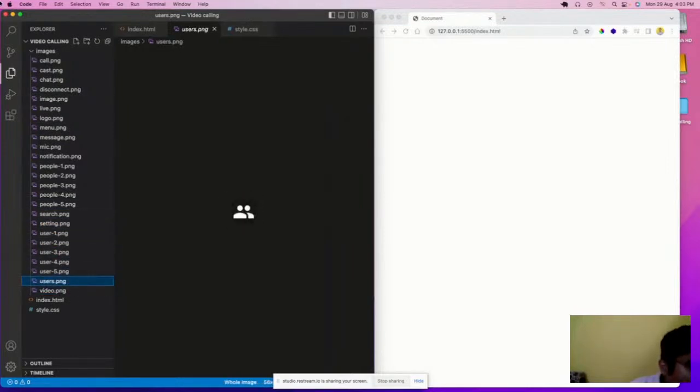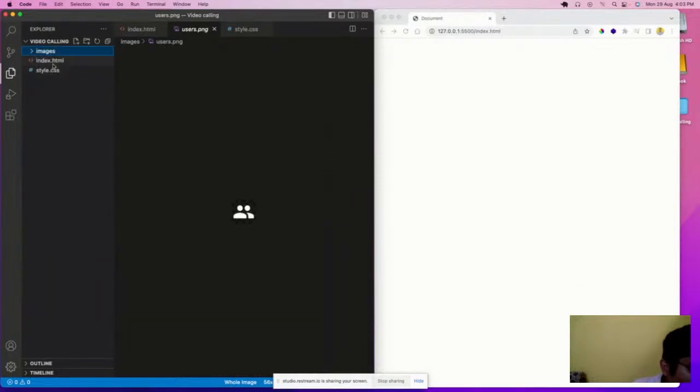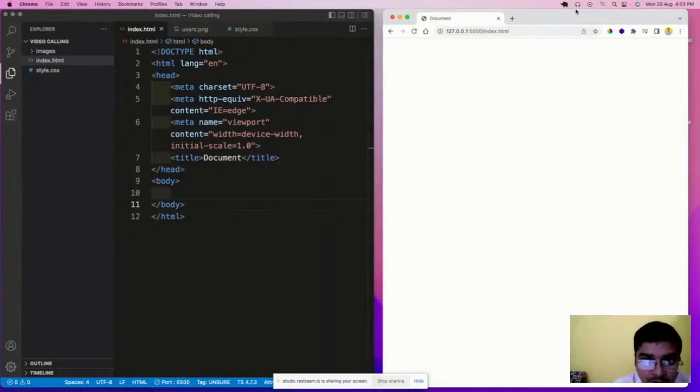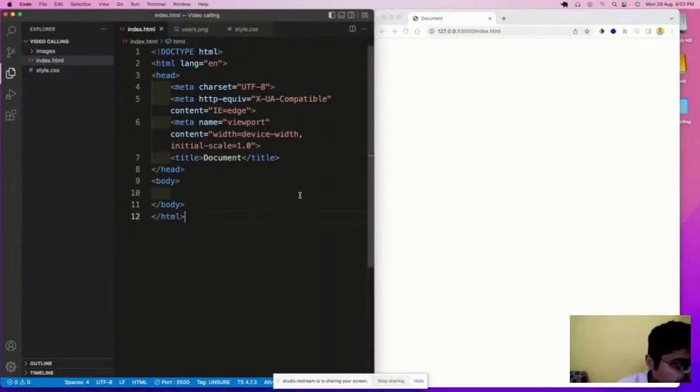This is the basic index.html, and I have already made it run on a live server. Now we will start preparing this.